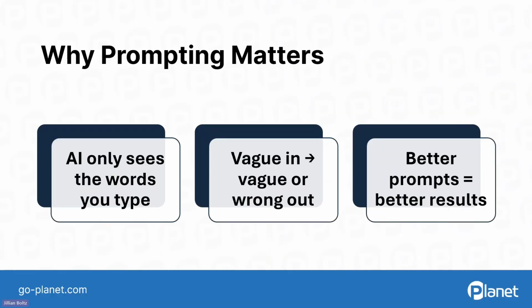So why does prompting matter? AI isn't magic and it definitely cannot read our minds. If we give it short, vague prompts, it fills in the blanks on its own. Sometimes that works, but most of the time it's not so great. These 5 prompting skills help you give what AI needs so that your results come out closer to what you actually want.